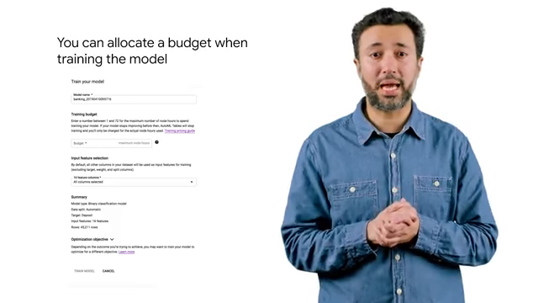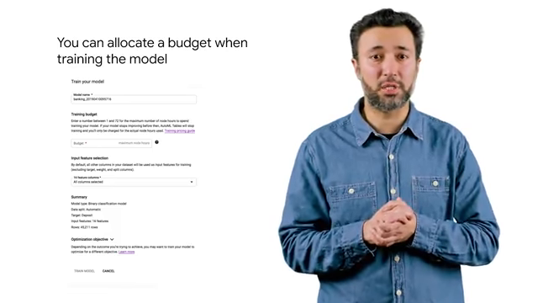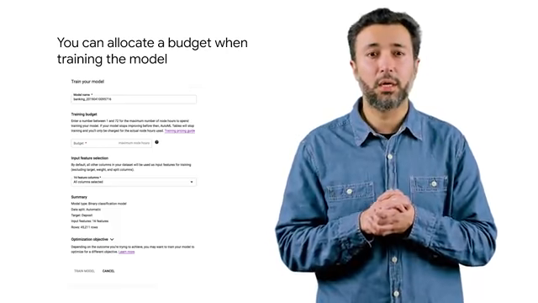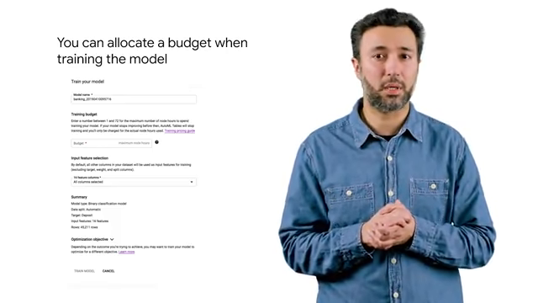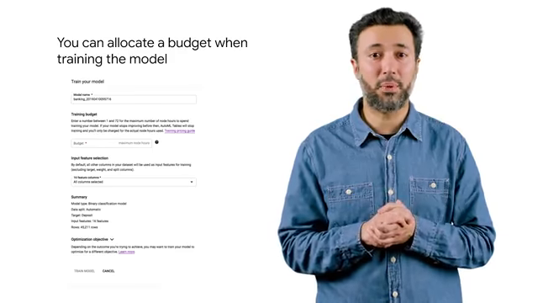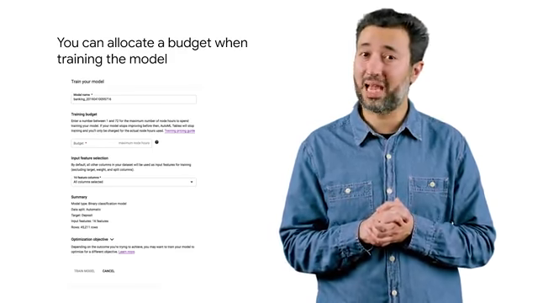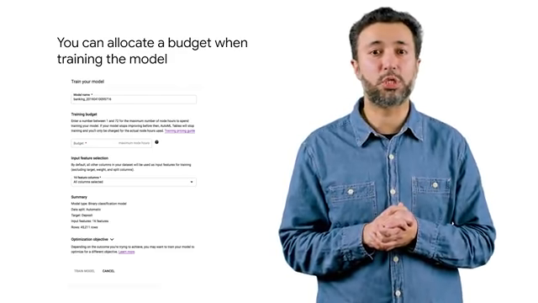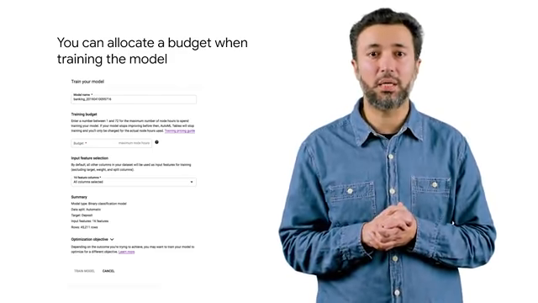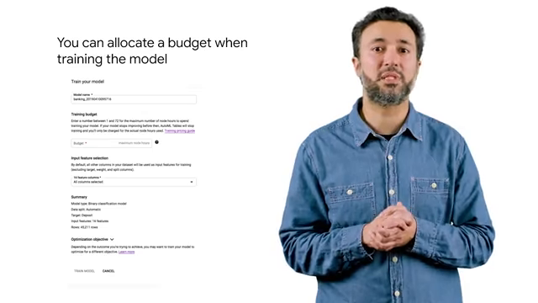As you saw in the slide on AutoML Tables performance on the Mercari challenge, you can train a model for a variable amount of time. You can set a training budget in node hours to cap costs. By default, AutoML Tables will stop training if the model isn't seeing significant performance gains anymore.